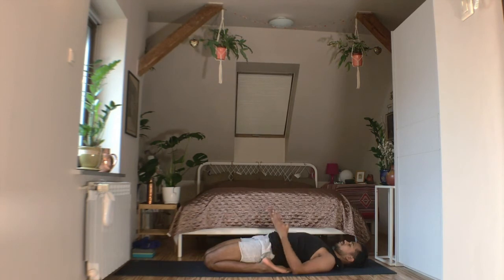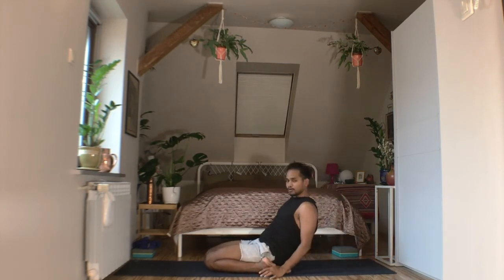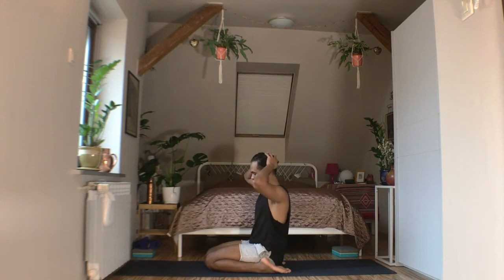If you're feeling it in your knees, come up a little higher. If you're feeling it in your lower back, try to engage your buttocks a little bit more. 3, 4, 5. One more inhale. Exhale. Slowly come up onto your forearms and then come up all the way. Okay, anytime you need to release, just release and come back into this pose. If you can stay a little bit longer, stay here.